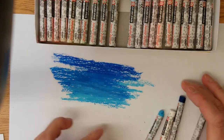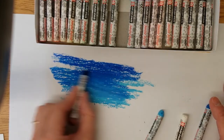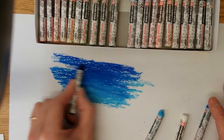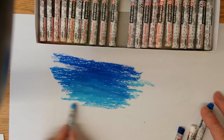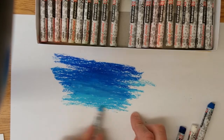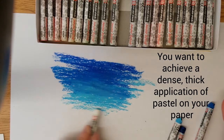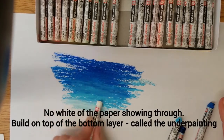Now, same thing when I get to my darker part up here. I'm bringing that dark finesse back in where you can see that it's blending very smoothly. I'm going to bring some of my sky down a little bit and I'm going to show some of the paper through it. What you don't want is your end result showing that paper through it. I want it to be rich, so if you need it to be lighter, you add your white pastel and blend on top.